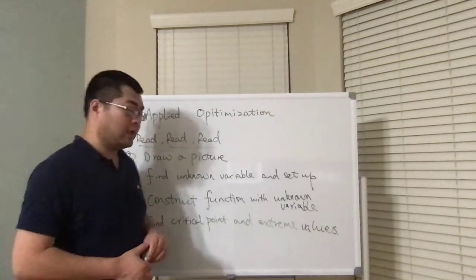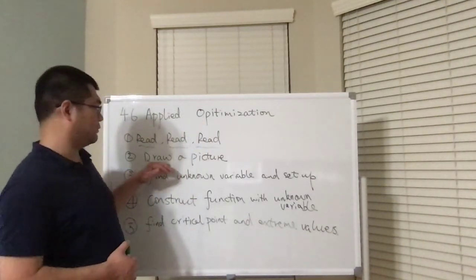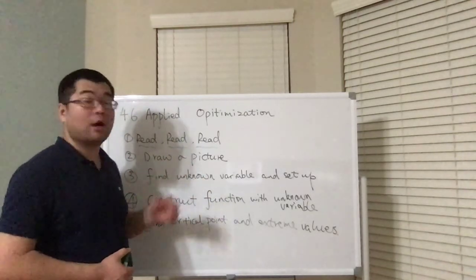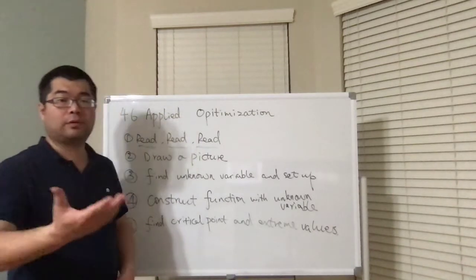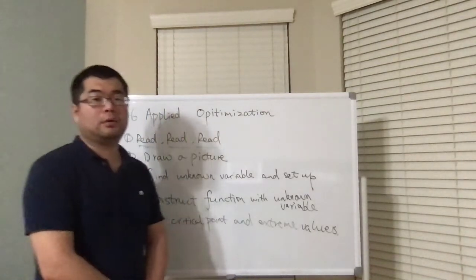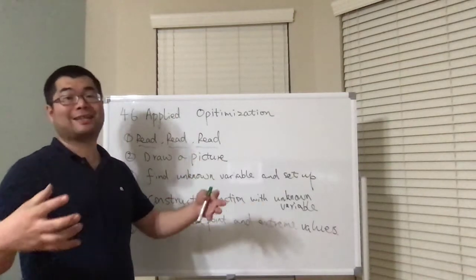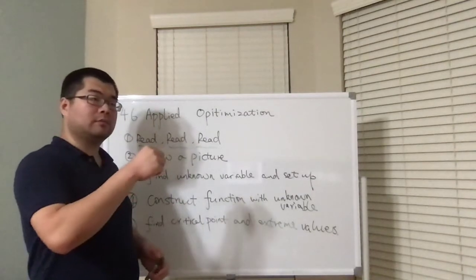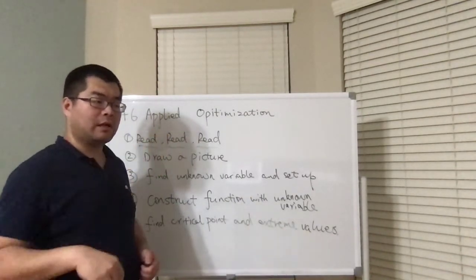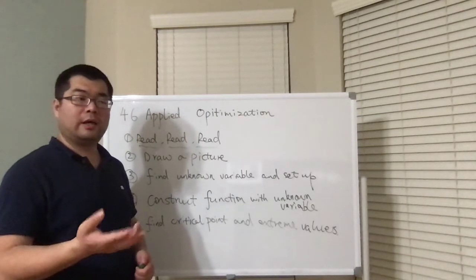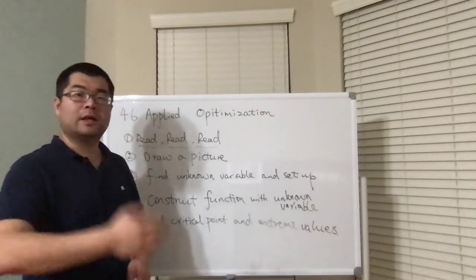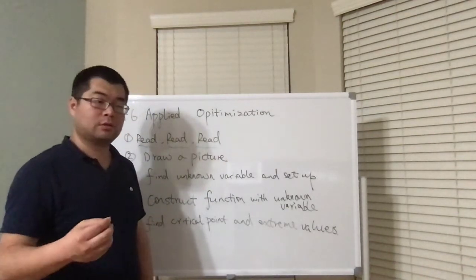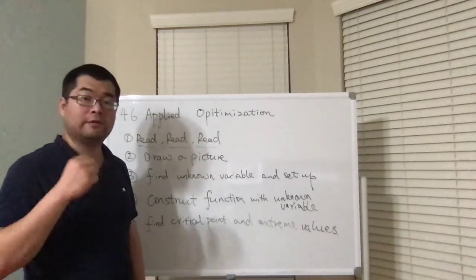Okay, and the second thing is, if possible, please draw a picture. For example, if I ask you to form a square or a rectangular area, you had better draw it, and then if some information is given in that problem, you can fill in those pieces. So anytime you can draw a picture, that's going to be very, very helpful.